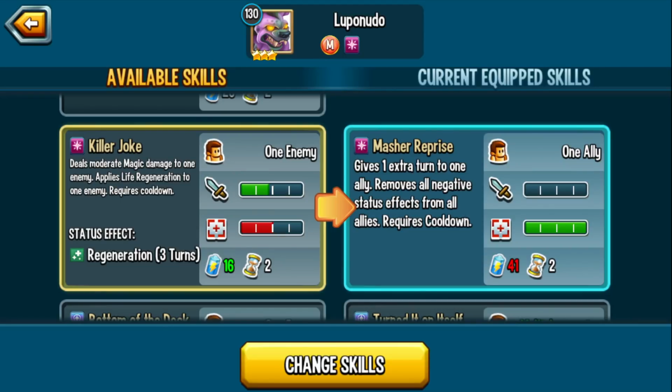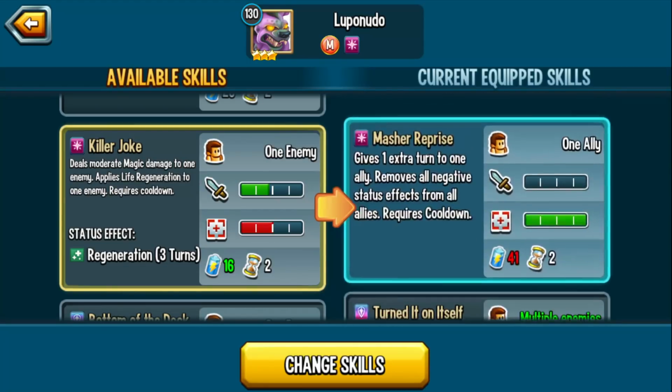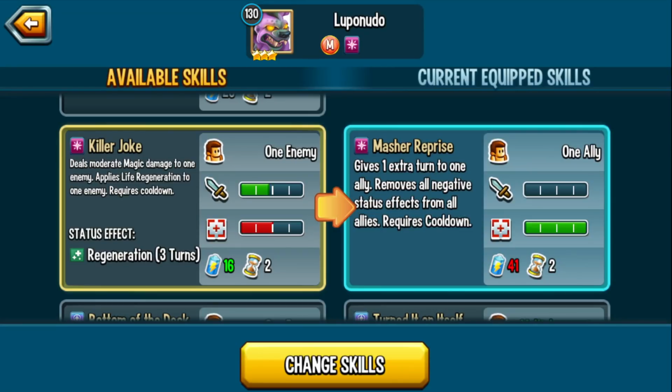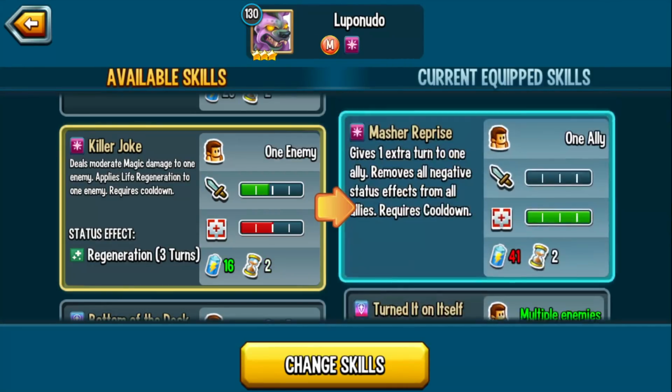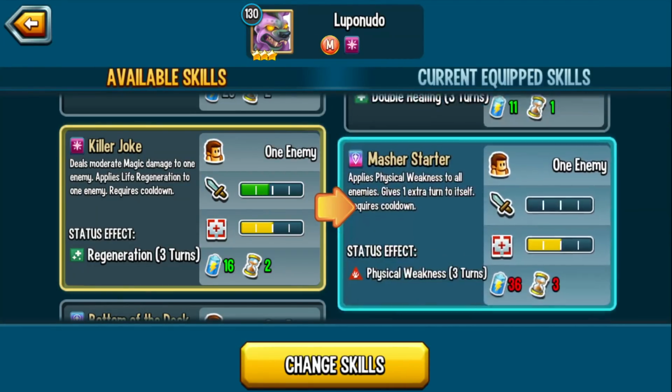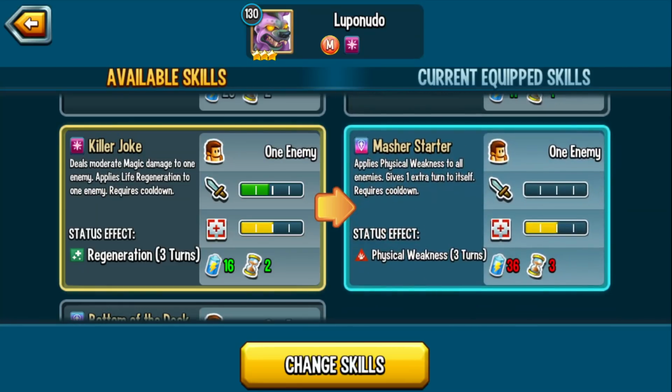You know, funny enough, you could do Master Reprise to yourself, and then you can do Master Starter, and then you can do Master Reprise to yourself again, if you wanted to, for whatever reason, or turn transfer to an ally. I don't know, so that's just a funny thing I just realized, because that's a 2-turn cooldown, and then you do it on yourself, now it's a 1-turn cooldown, and then you do Master Starter, which gives you an extra turn, so that's funny. But yeah, it really depends on the situation.